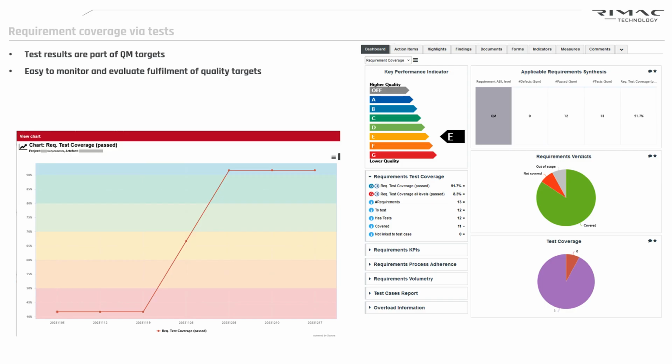The bottom pie chart shows requirement test coverage with passing tests at all levels, highlighting that this set of requirements is missing passing test results for the derived requirements. On the left-hand side of the dashboard is a tab with a test cases report that shows test metrics on a direct and derived levels for this particular set of requirements.